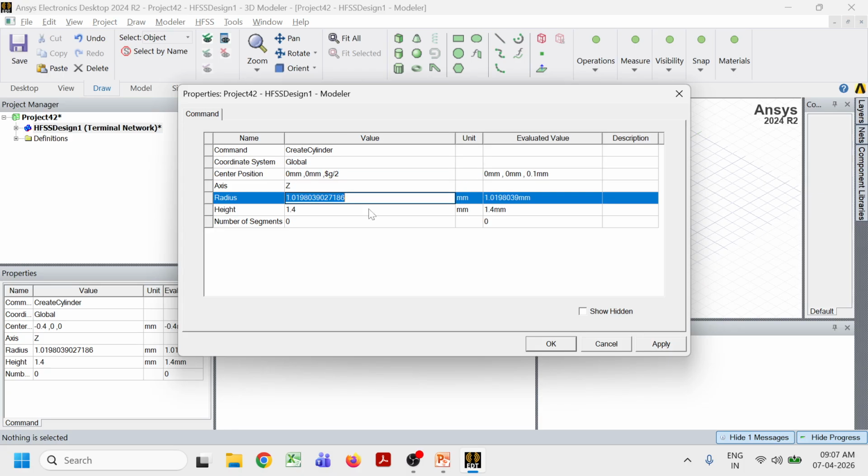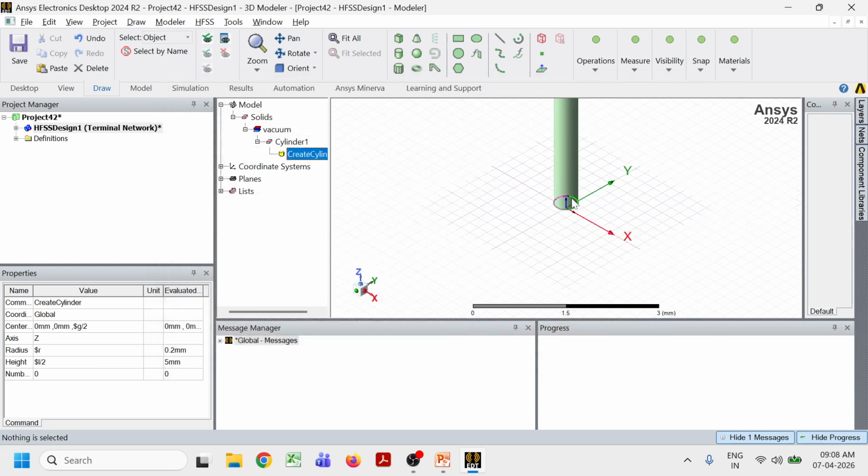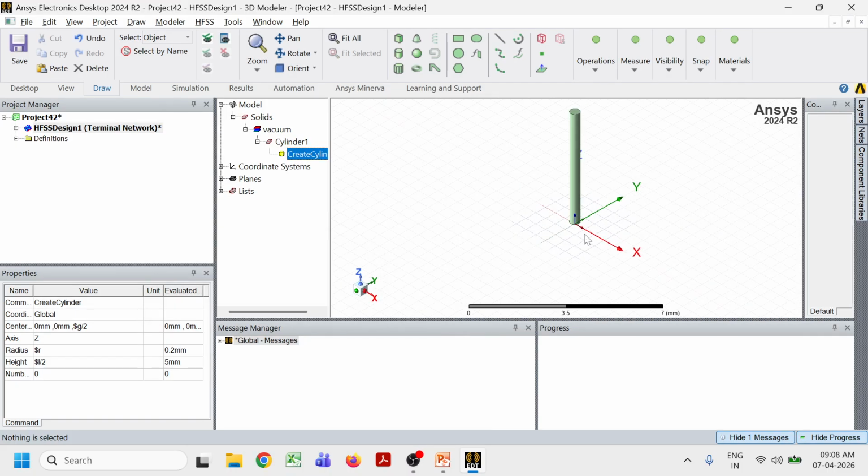The radius is going to be $R and the height will be the variable L by 2. So half the length will be the overall dimension. This gives us the top rod.